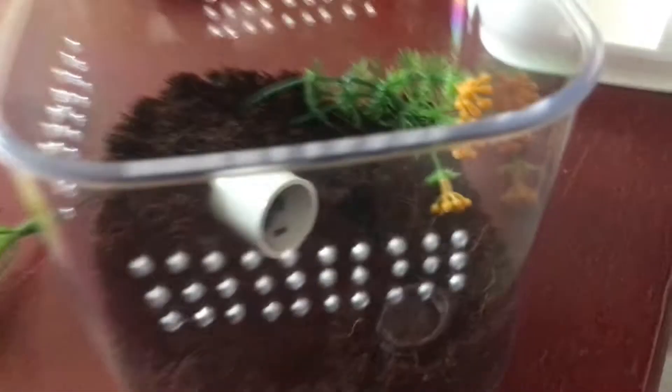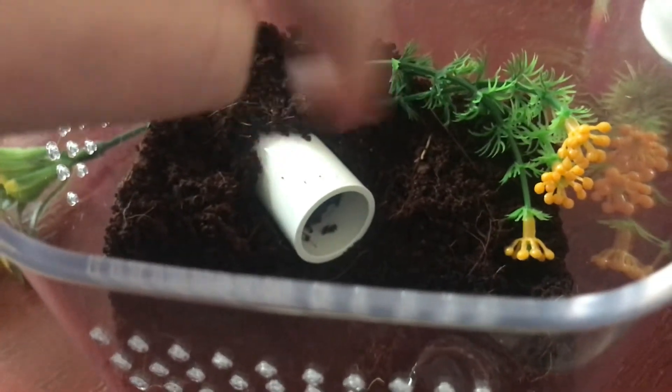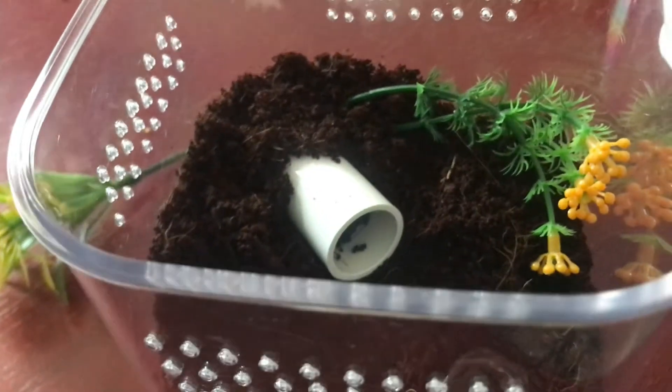All right, that's the video. I cannot believe I finally got my heartbutt tarantula — I've been wanting this tarantula for so long, months even. Thank you to Portsmouth Tarantulas — this is incredible, I'm so stoked. It's already hidden away, so what we're going to be doing is let it settle for 24 hours and then see if it wants to eat anything. If not, that's okay — it's probably just still settling in. We're still going to keep an eye on it and keep it watered. This is my second tarantula and my little sister's first tarantula is the curly hair.